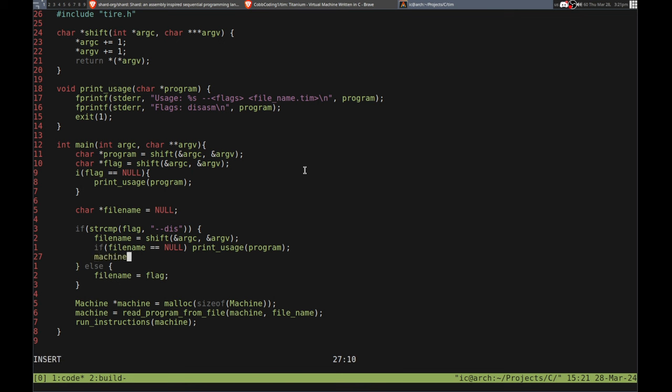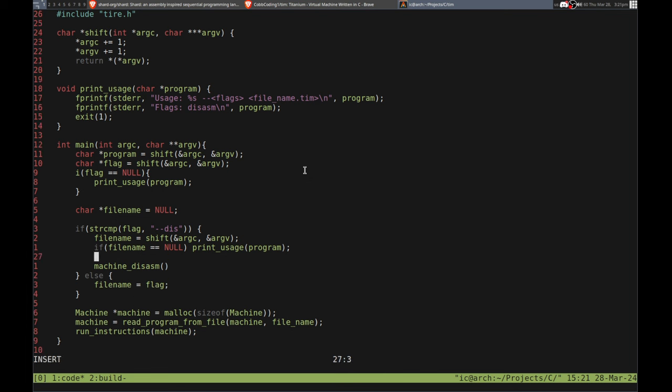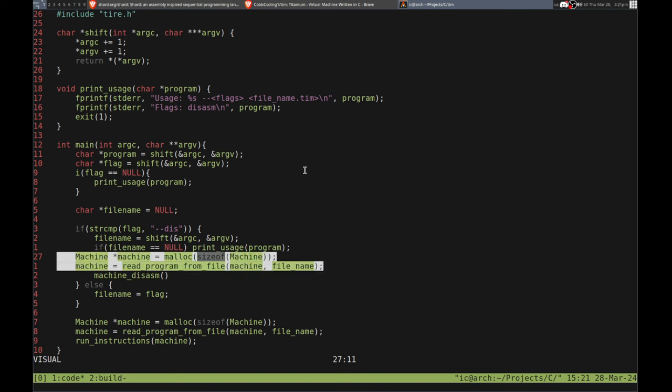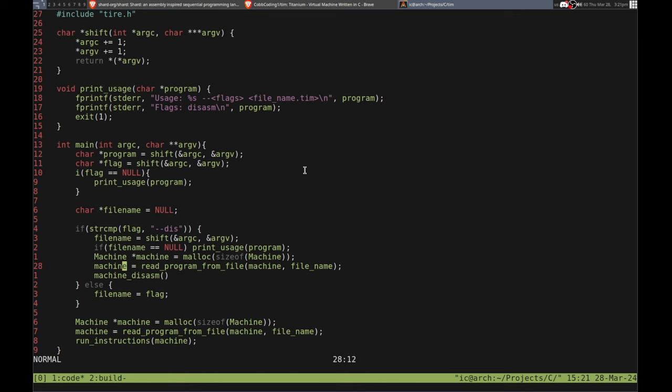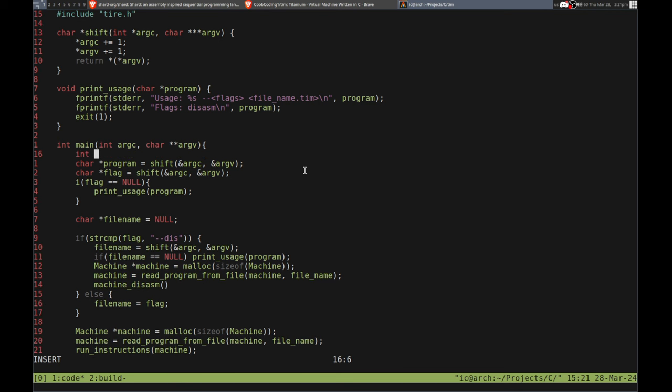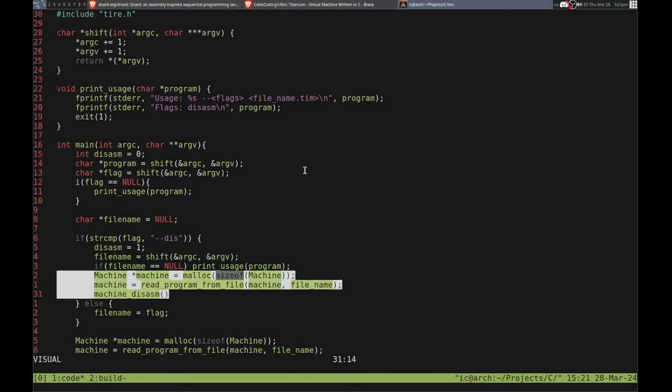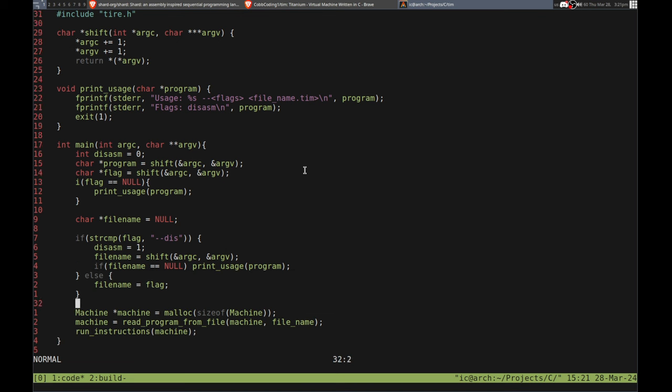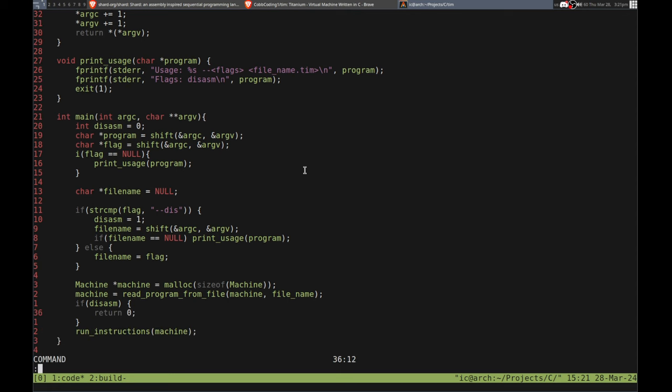So then we have the file name. I want to chain this. And we want to pass the, well, we need to create the machine. Let's do this. That's going to be done regardless. So maybe I'll even create just a flag up here. And I'll just set that to trigger. And then get rid of this. Do all of this. And then if this passes, do that. And then I'll stop returning here. Okay, now I'm going to keep machine as a machine. And there we go. Okay.